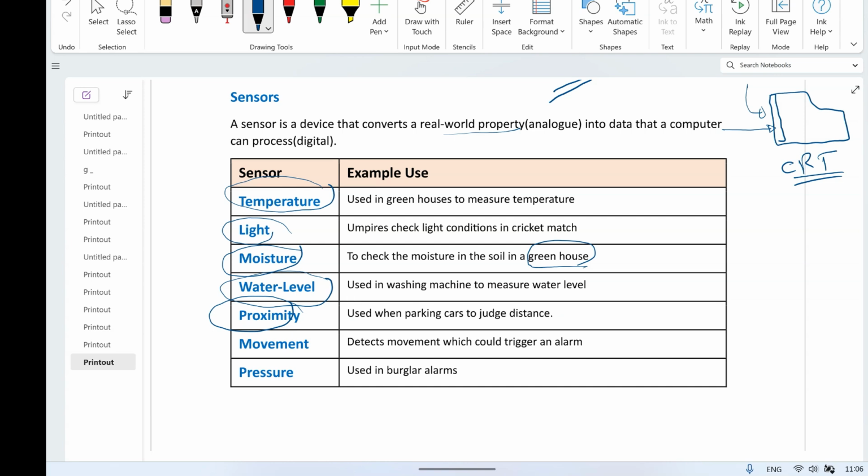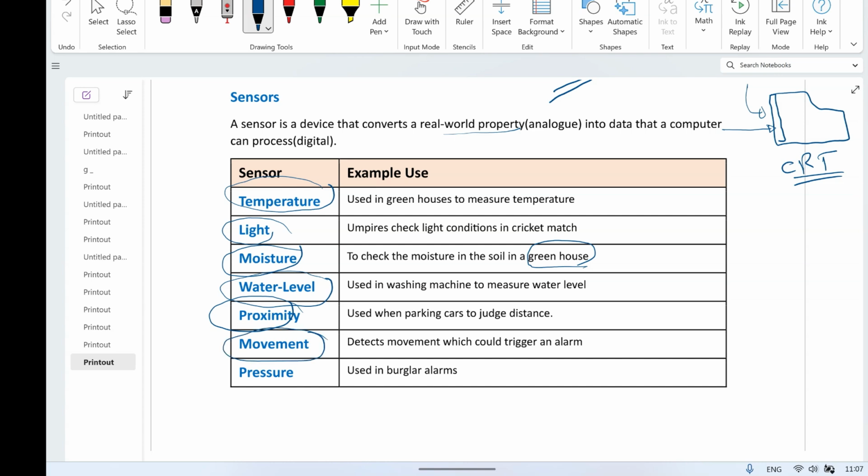And these proximity sensors, you will find them nowadays in cars, for example. Whenever you are reversing with your car, you will notice that sometimes there is an alarm whenever there is an object at the back. So at the back of the car, we have these small sensors that will detect if there is an object and even measure the distance between the car and the object. So to prevent you from having accidents, we call them proximity sensors.